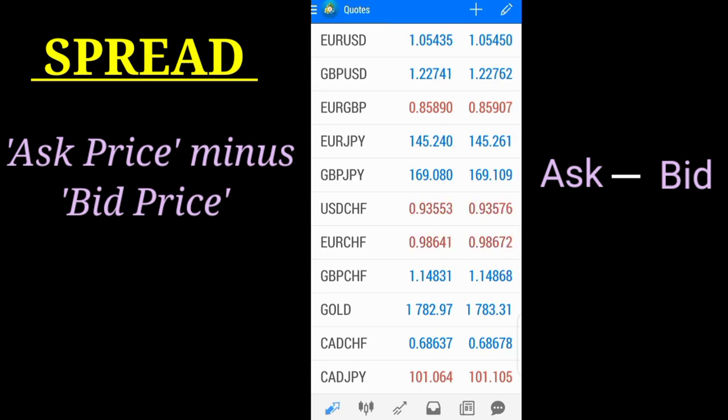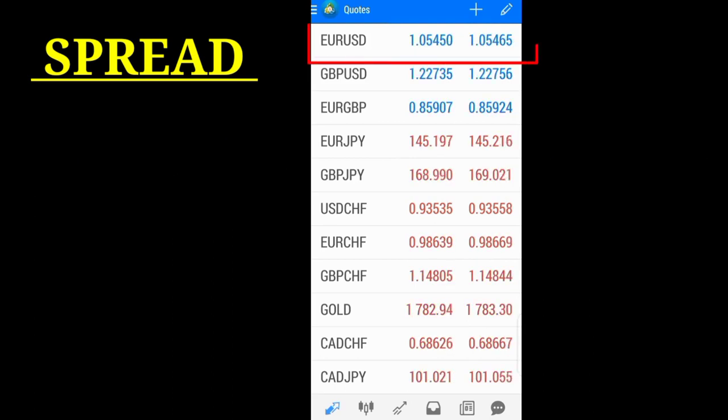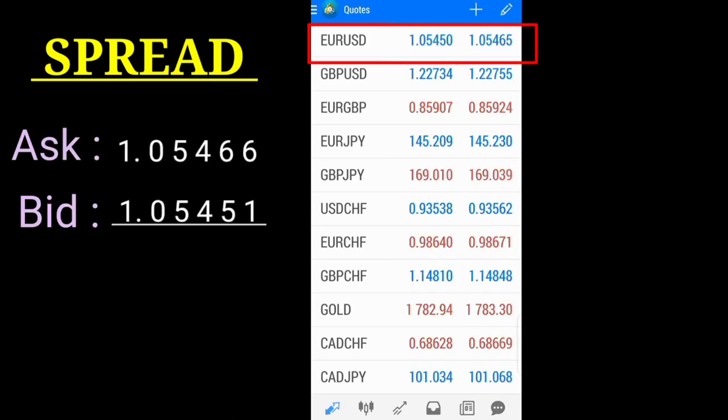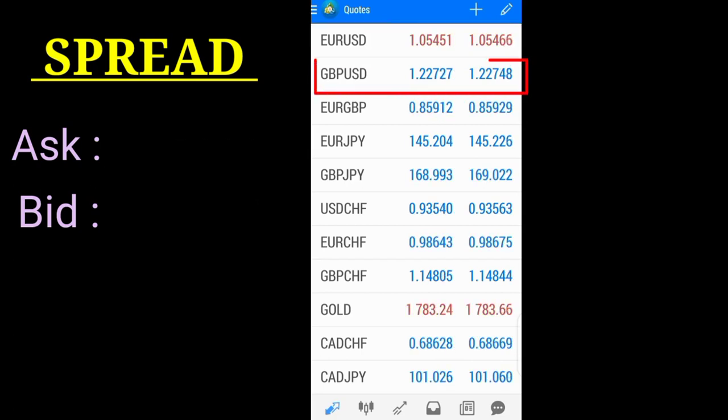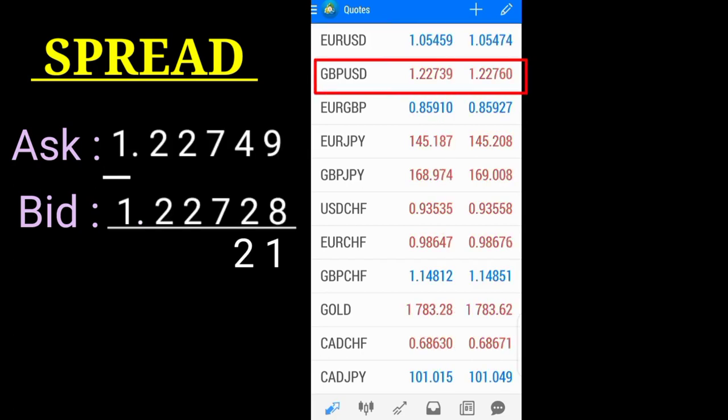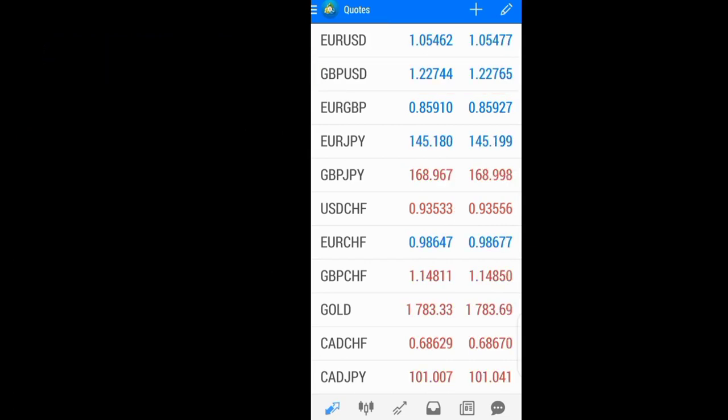And it's always good to look for a currency pair where the spread is not high. When your spread is high, then you will be paying more to the broker, and I will explain. The higher your spread, the more difficult it will be for you to get into profit. So make sure your spread is always small. Like in this case, this EUR/USD, the spread is just about 1.5. GBP/USD, the spread is just about 2.1. When we get to the tab where we place our orders, you will understand the importance of this. But for now, let's move on.